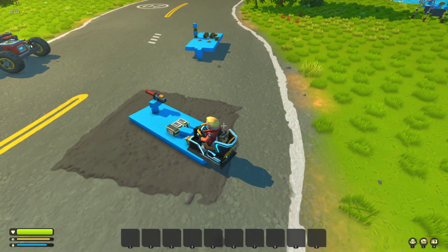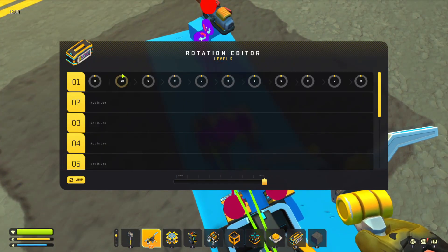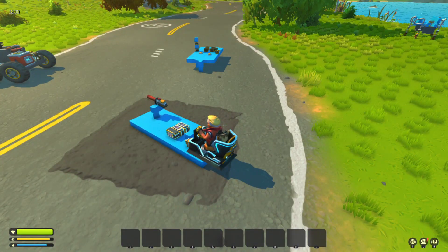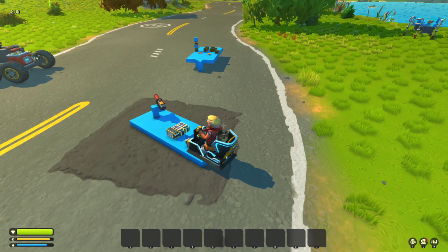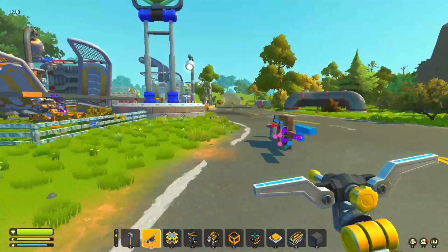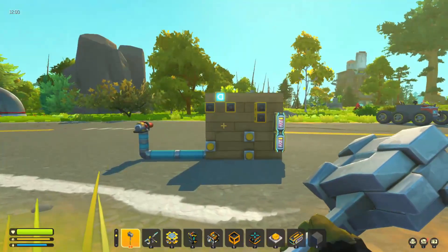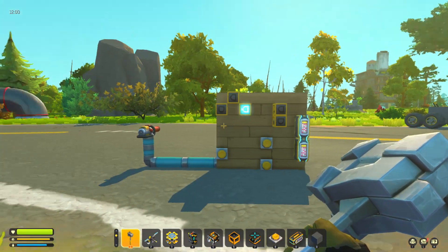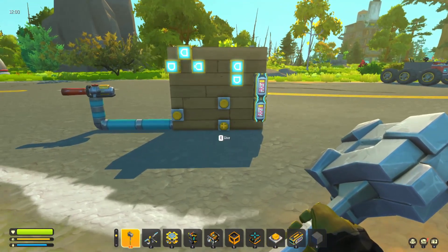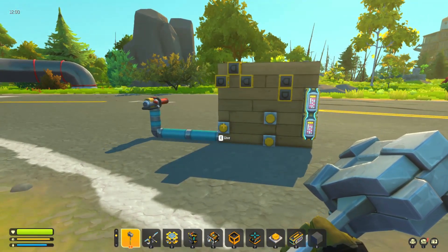My problem is - look how slow it goes. This is set to 10 degrees of rotation at the fastest it'll go, but it's still super slow. Also with this setup I can't actually drive at all. So I've been doing a bit of playing, and this is the strange system I've come up with. We've got our turret on push buttons - push one button it turns one way, push the other it turns the other way, and this third button resets it to center.